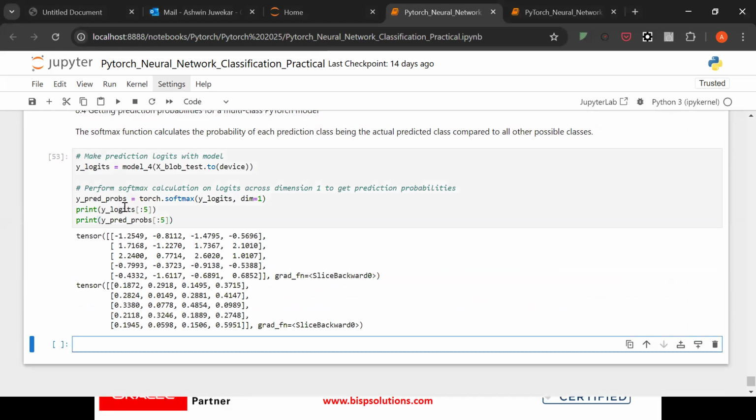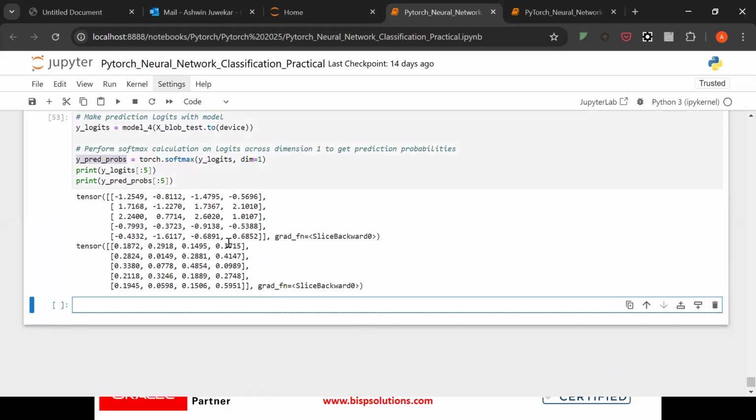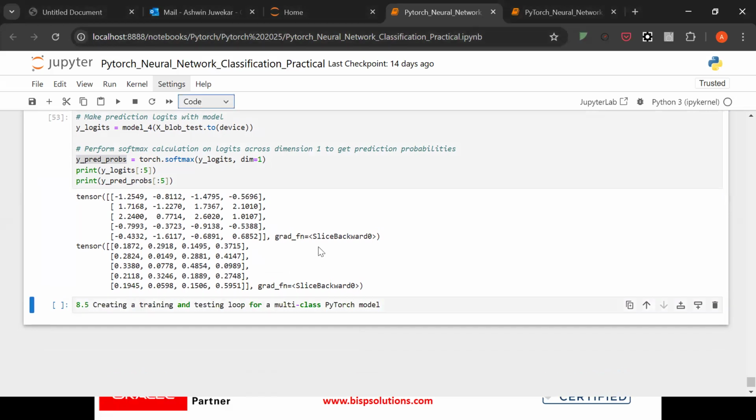Now look at this. We have created the tensors here. Look at this: blob test, softmax test and logits. Right here you can see the tensors are created, and in this way they are explained. Now let me show you one more thing. Here we have to keep it as markdown.